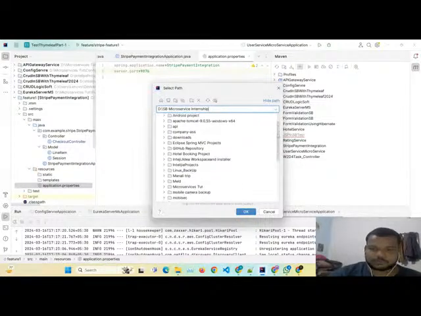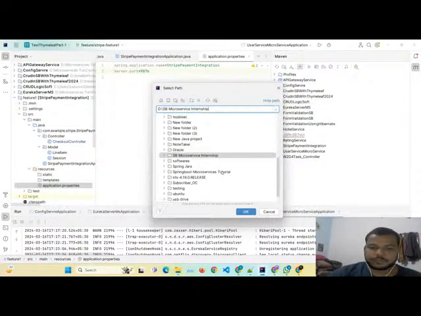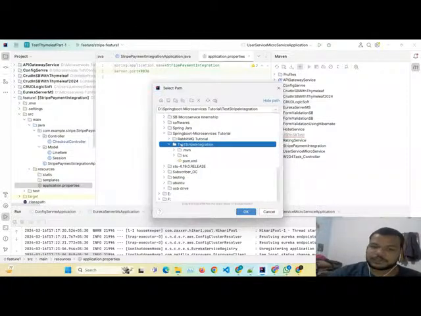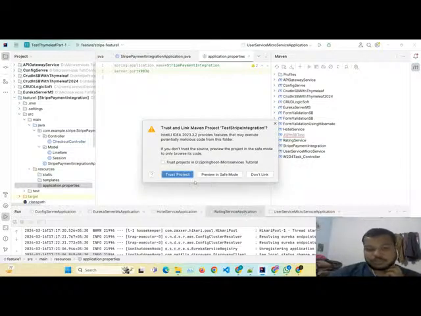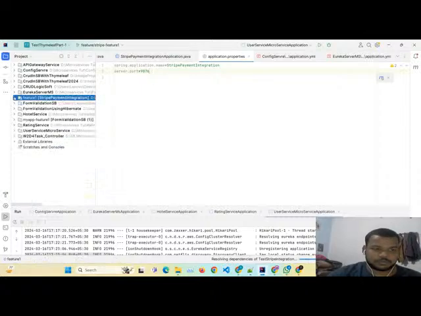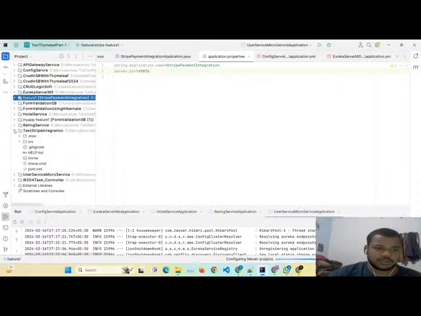Spring Boot microservice tutorial. Nice. So this is the second one, test stripe integration. You need to ensure that this folder contains the pom file, since in a Maven project the pom file is there, so we can include it. Yes, I trust this project. Look, it is downloading some pom file related dependencies, and after downloading, it is ready. That's added there.